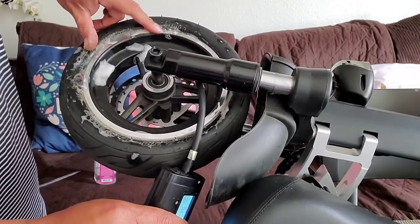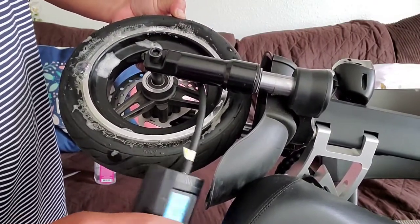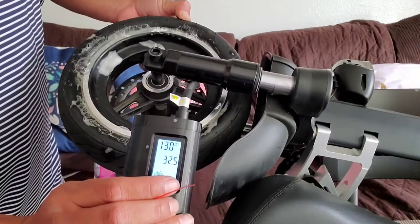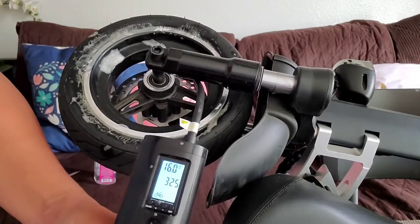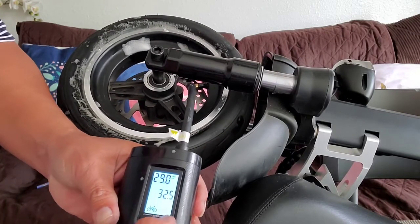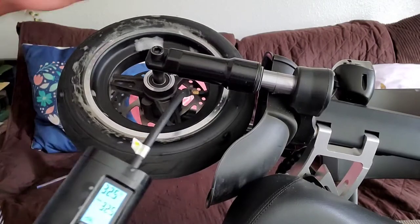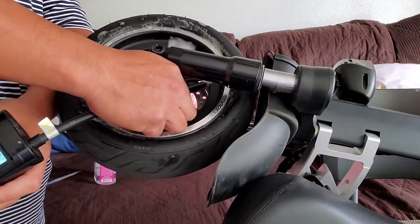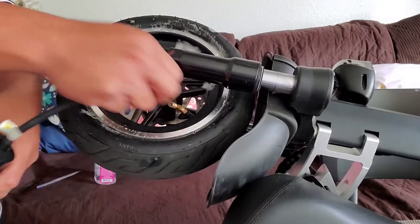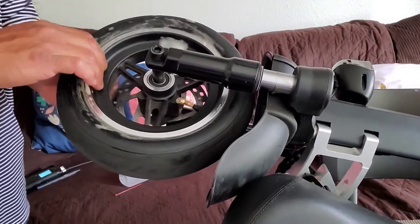Alright, so what I'm going to do is put my thumb right above where the tire is. I'm going to push down as I'm pumping air. And just keep your thumb on there until you feel the tire flexing and holding air. And just keep pumping and pumping, and then there it is. Alright, so it's done. It automatically shuts off there. That's rock hard right there. Rock hard.